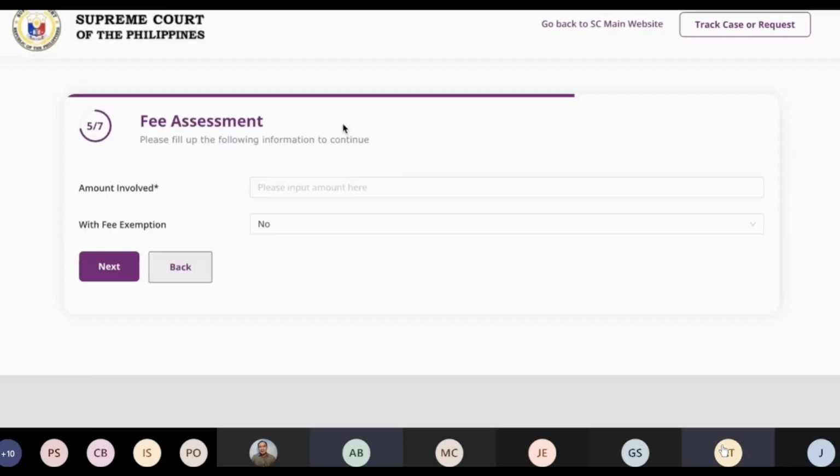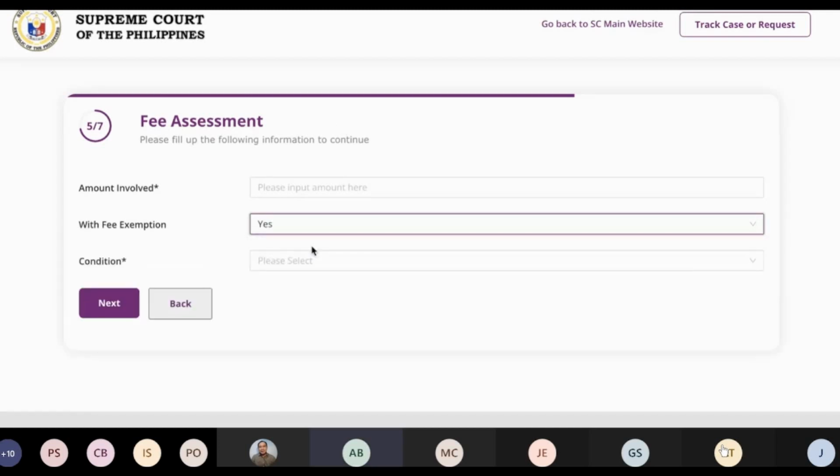I think si Sir Dex has a question. Sir Dex. Yes, Sir Aris. Yung about dito sa number 5, with fee exemption, no. Pag no, diretso yung assessment. What if kung yes ang nilagay, anong makukuha na party? Depende, Sir Dex, kasi pipili siya ng specific exemption. Hindi pa yan yung tamang values.